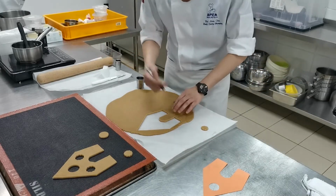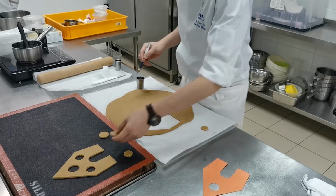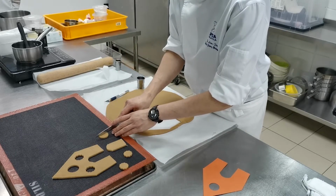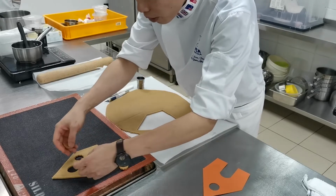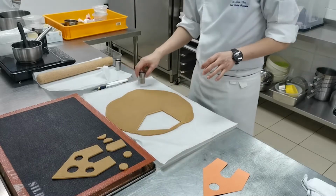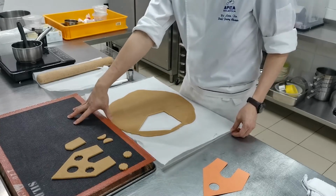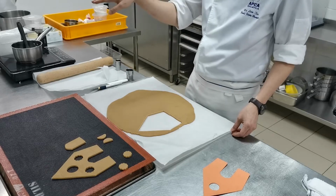Maybe with the door, cut it out. And for the window on top, because I want to make it open, I will cut half. Later we are going to stick it this way, open. So guys, now I'm going to bake it straight away inside the oven. If you are not rushing, you can leave it inside the chiller to rest for a minimum of 2 hours. Only then you put it inside the oven to bake it.